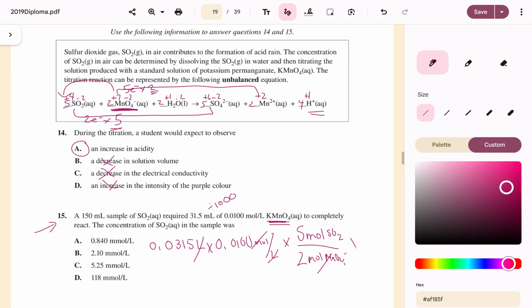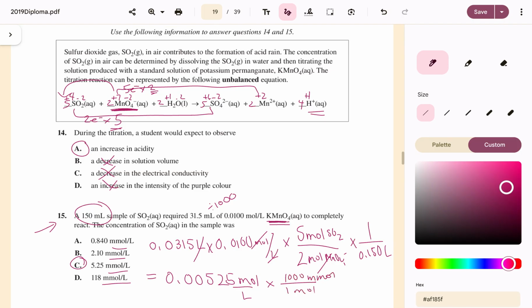And then if we want concentration, your last step is to divide by your volume, and we want that volume to be in liters. So when you're done, you have moles per liter. If you've done this correctly, you will get a pretty small value, 0.00525 moles per liter. And then notice all of your units in your answer is millimoles per liter. So we can pretty much see our answer, but let's just make sure we get it. And to go from moles per liter to millimoles, you need to multiply by 1,000 because there's 1,000 millimoles in 1 mole, and you'll get the value we need to see.